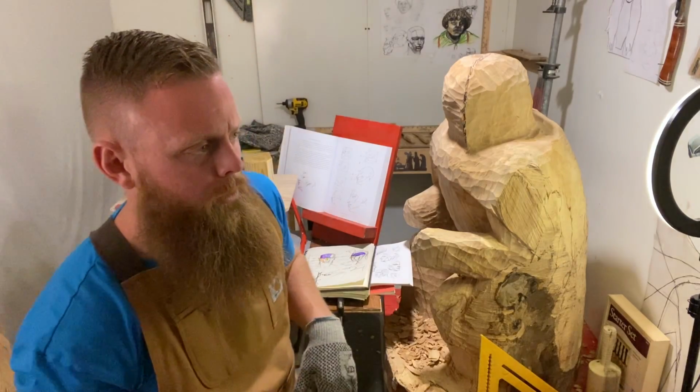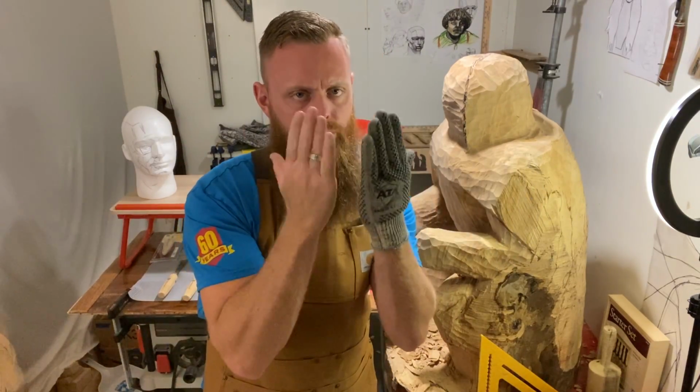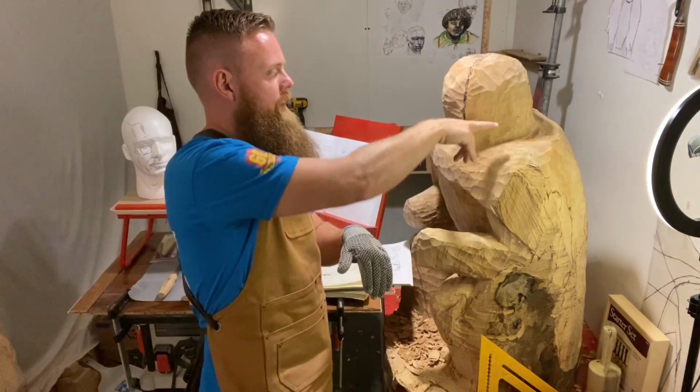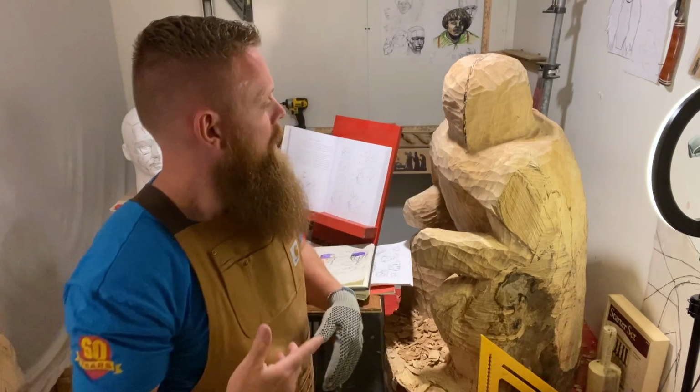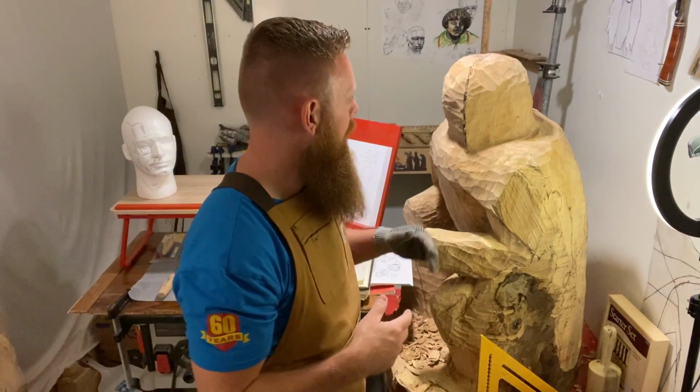Caricature carvers, on the same note, will oftentimes start with a triangle because eventually you're going to have 90 degrees from the nose back to the cheek. So they set that in place to begin with as a guideline.